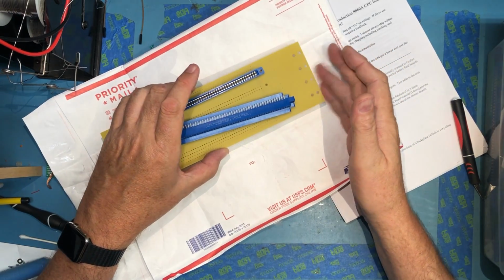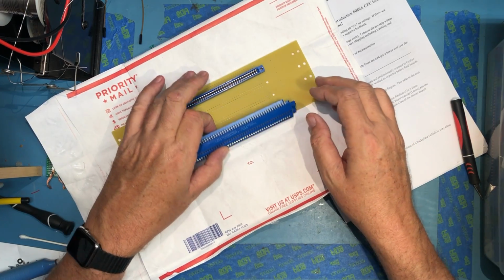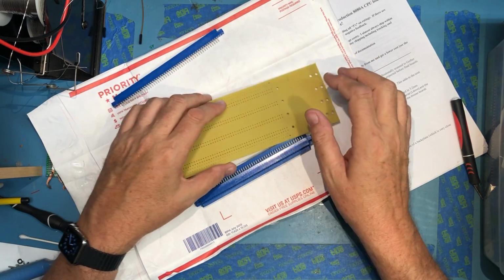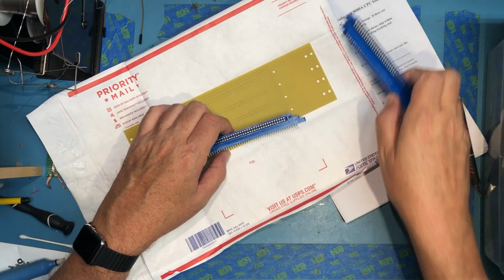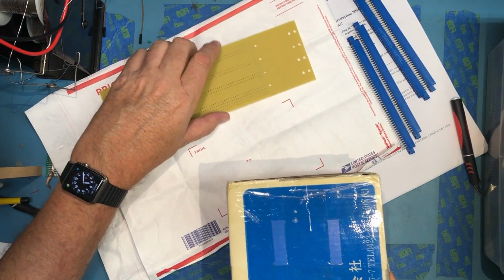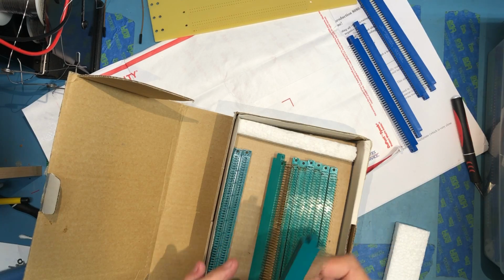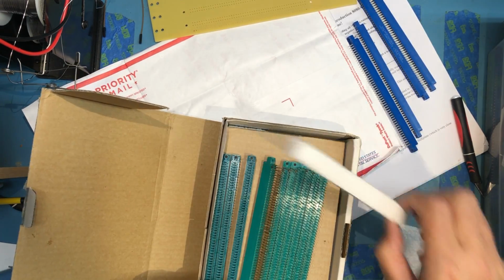If I decided to go with 4 of these cards, I would probably order 4 of the backplanes and make a 16-slot backplane, although that requires running jumper wires between each one of the 4 boards to make the bus contiguous all the way down. And I'm debating whether to go that way or not. So one of the things I wanted to check is, in the stack of boxes I have over here, I have a number of S100 edge connectors, and I think these are all wire wrap in this box, if I remember right.